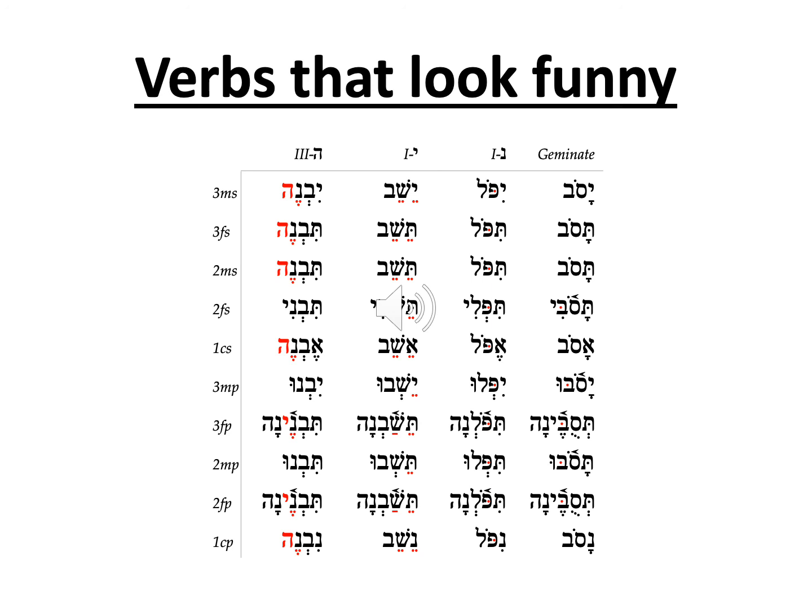In column 3, we have an assimilated nun that is assimilated into the second letter, still with an I-class preformative. We know this is not a geminate because of our vocab. This is not palal, this is nafal. Although it is possible that it could be palal, to praise, but we need to ask ourselves, based on the context and based on the vocabulary that we know, which verb it is.